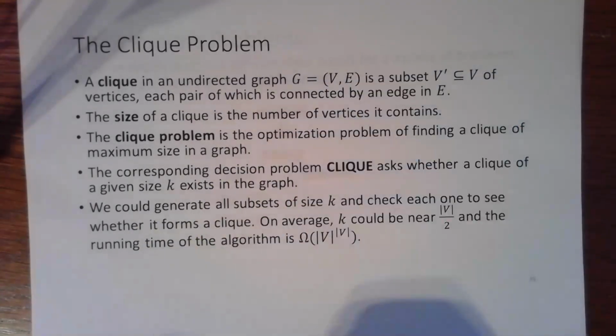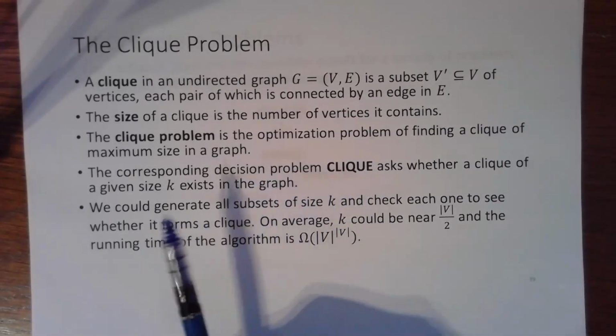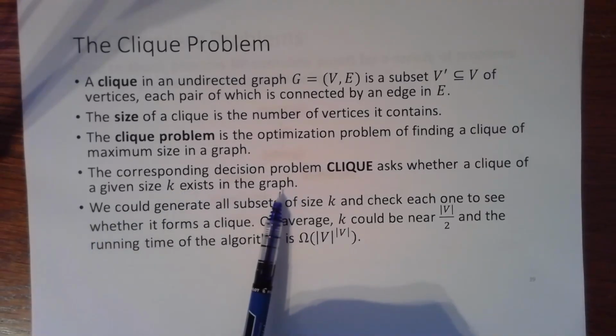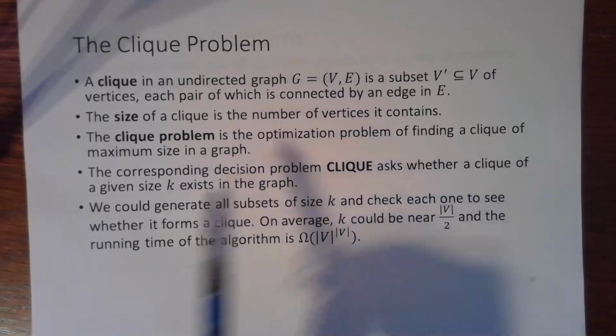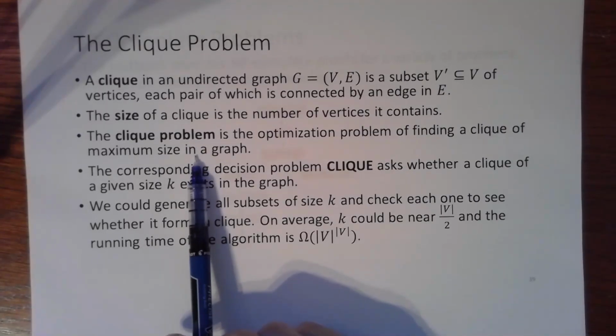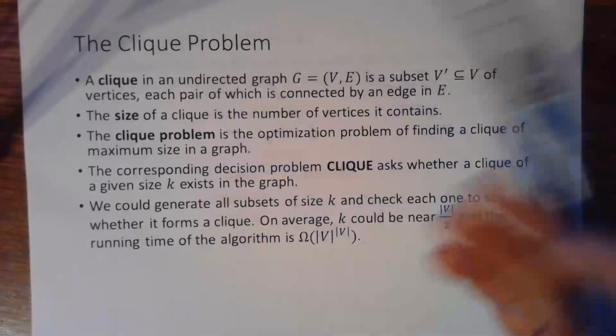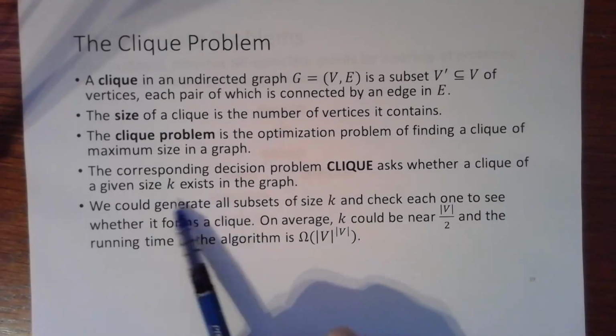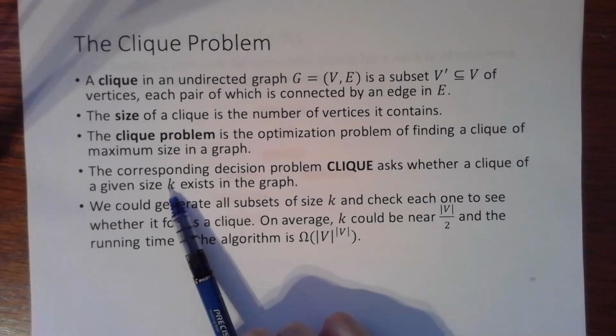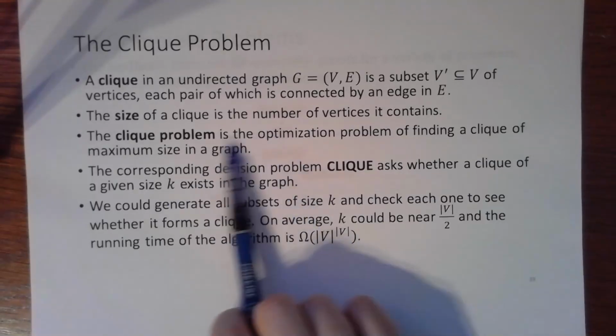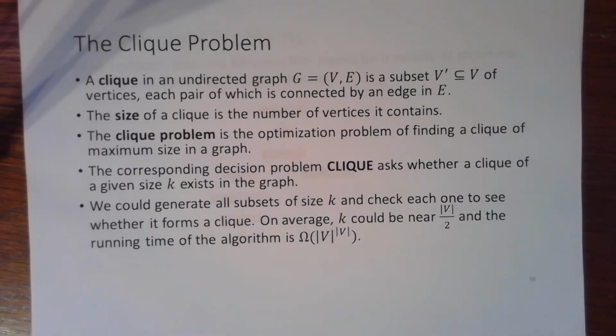But of course we know we need a decision problem. So the corresponding decision problem clique asks, is there a clique of size k in the graph? That's our decision problem, but you can imagine if you wanted to do the optimization problem, you could start with the largest number of vertices. Let's say you had 12 vertices. You'd say, is there a clique of size 12? No. All right, how about size 11? No. How about size 10? Yep. All right, that must be the largest one, right? And so you could solve the clique problem by just decreasing the number that you're looking for until you find an answer yes, and that would be the maximization problem.